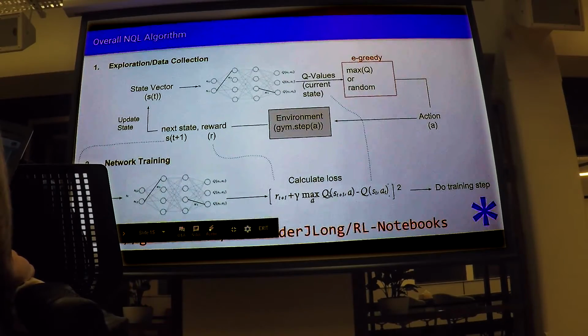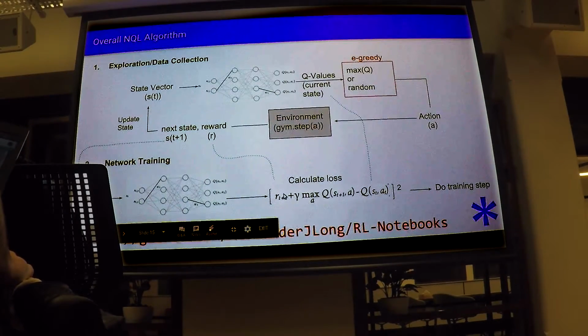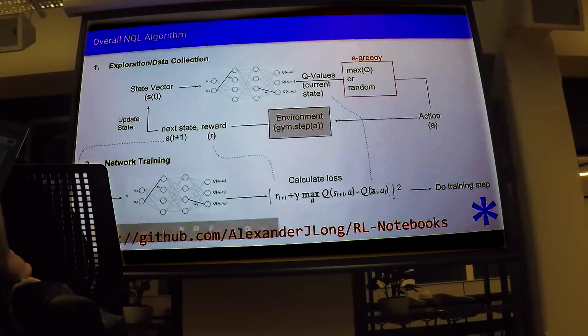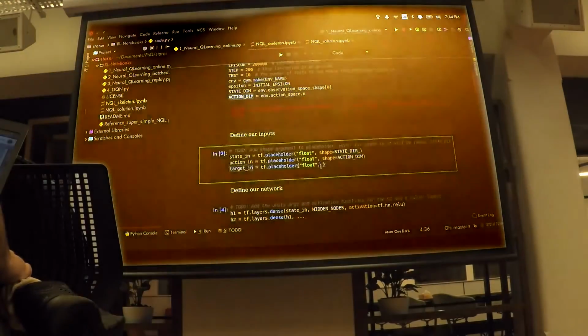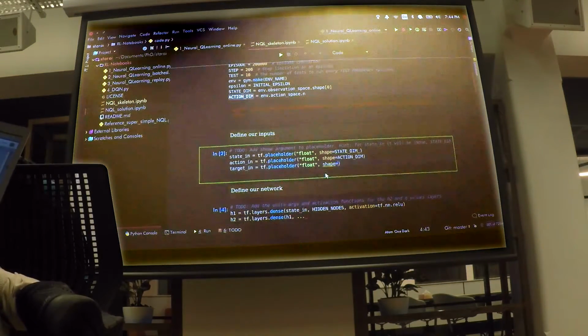If we've defined, well, you know what this is, right? What the maximum Q value is going to be a real, right? A single scalar real. So a scalar real plus a reward is a scalar real. So if we want to subtract something from that, what would the target have to be? Scalar real. So the shape of this is 1.